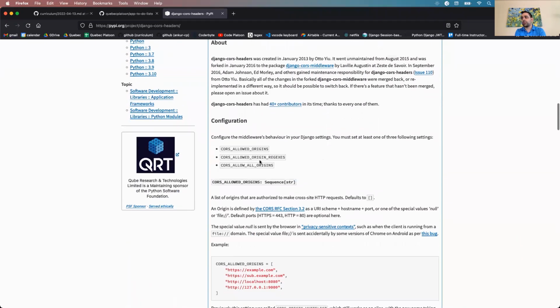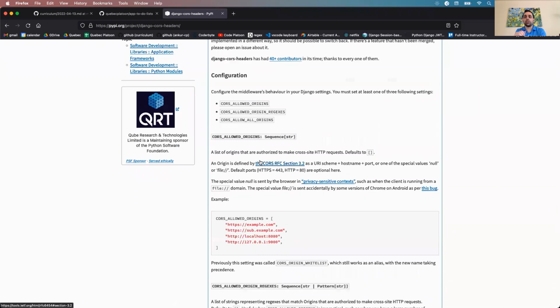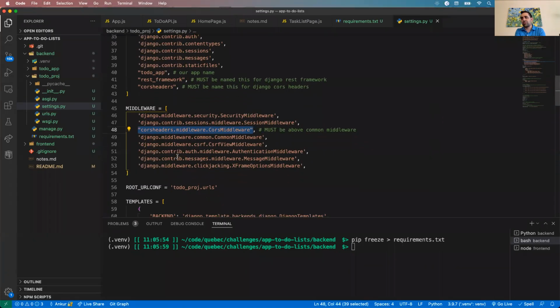Now we need to add one more configuration. We need to tell Django which front-end URLs are allowed to make API calls to our backend. This is a security feature. We don't want the world making calls to our server if we don't trust them. So we're going to tell Django who we actually trust to make API calls. I'm going to copy the CORS allowed origins section as a template and put that right below my middleware.